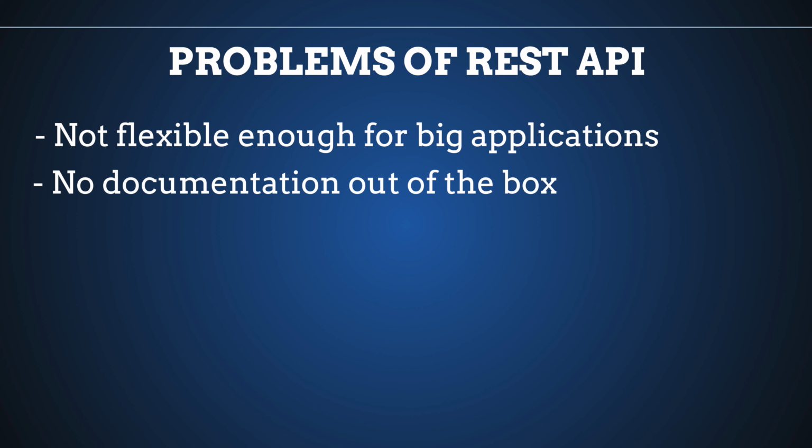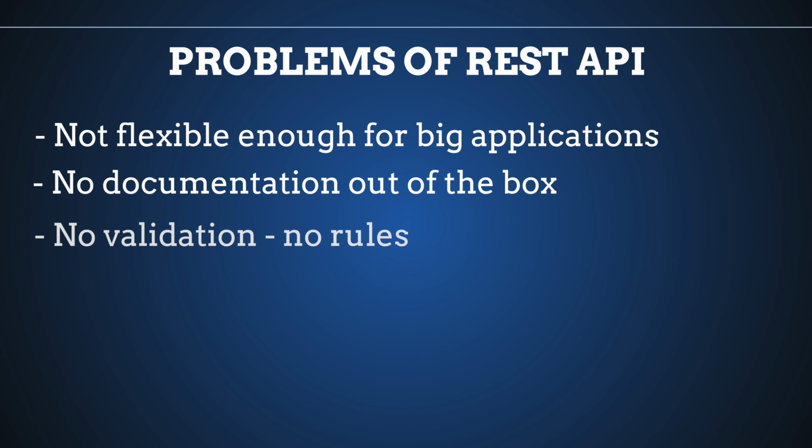Second point, which is super important for me, is that we're getting zero documentation from REST API out of the box, which actually means your backend guy in your company created some new API, and you as a frontender have zero understanding what it is about. You don't know what routes are inside, and you really need to go and ask, okay, what routes did you create, what data I must provide inside. It is not documented out of the box, and we're using different additional tools to implement this functionality.